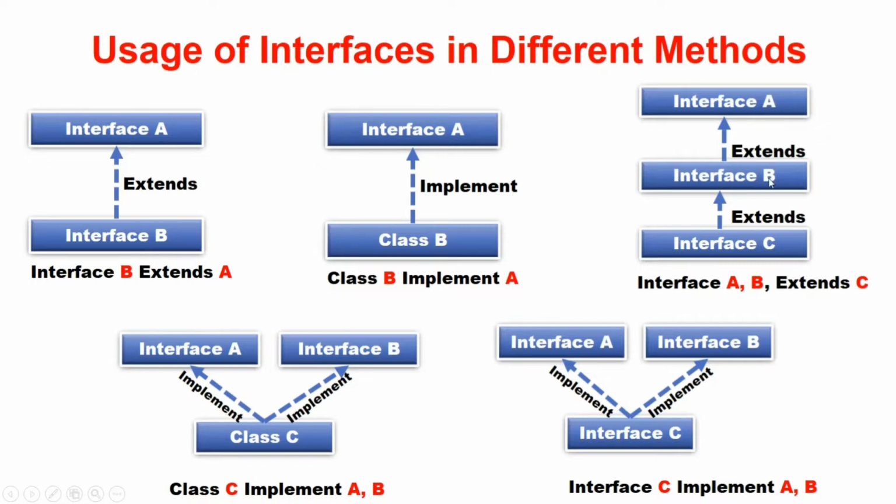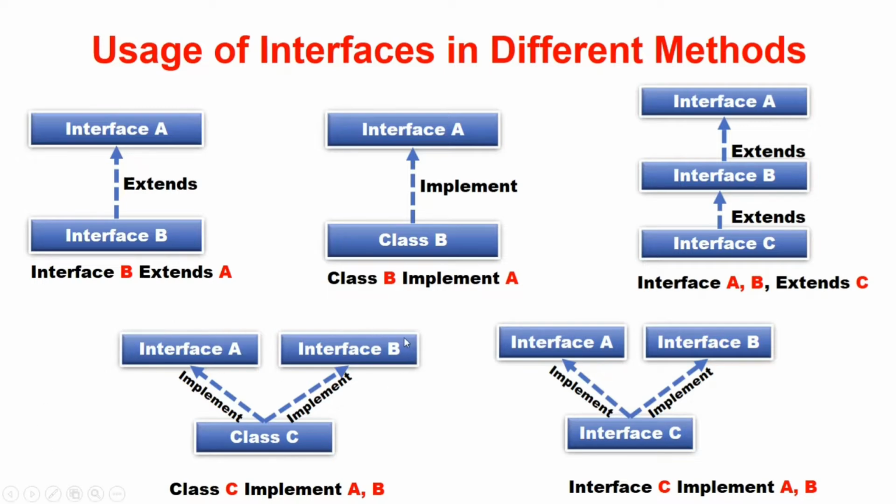Here we have a multi-level interface. We have A, B and C. These are three different interfaces at three different levels. So these three can be extended with the help of the extends keyword. Okay, right. So this is another method. This is similar to multiple interfaces.